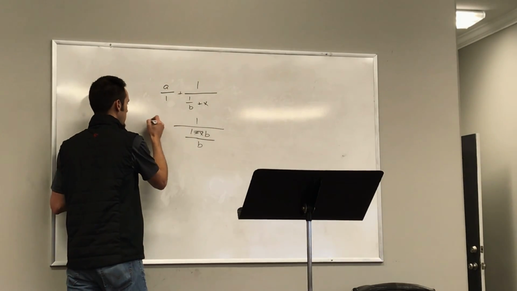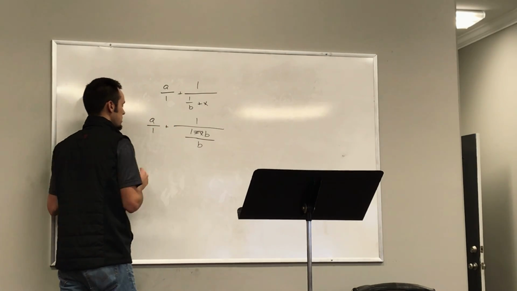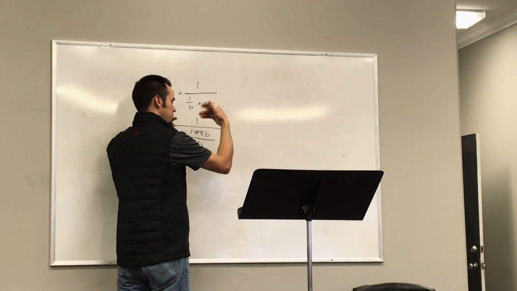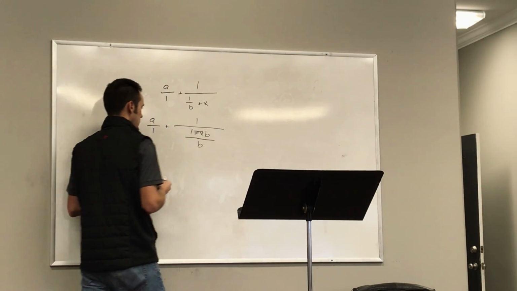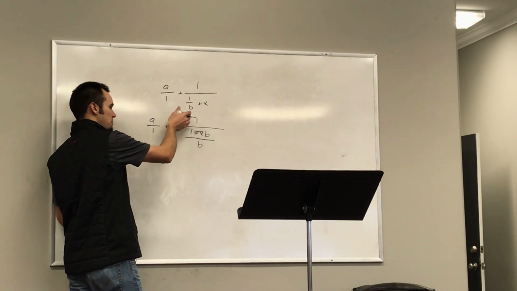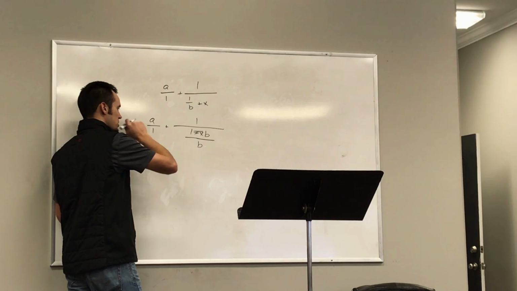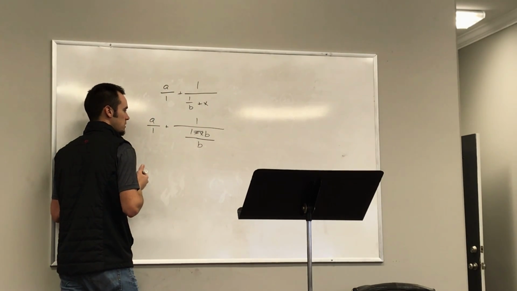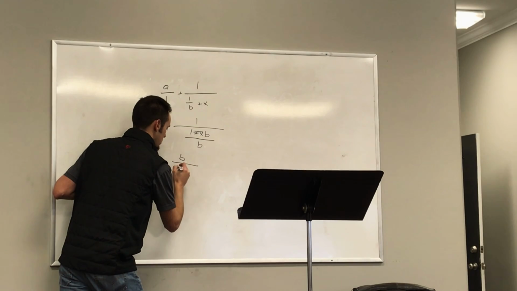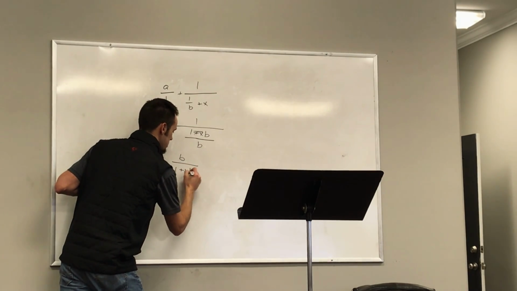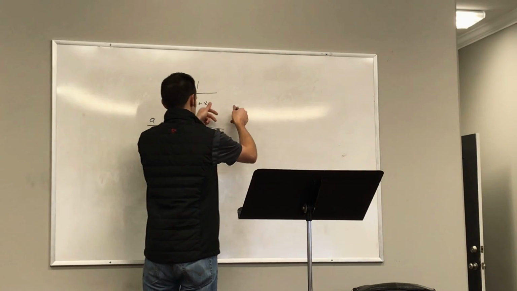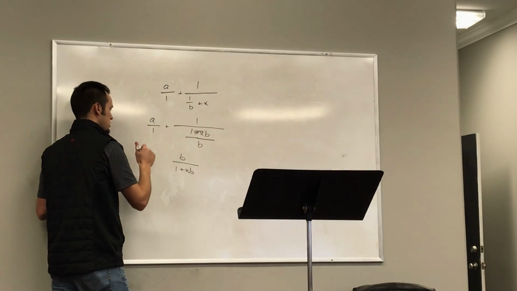Okay? As well as a over 1 positive. Okay? Now, to move this to the top, what do we do? Flip it. We flip it and we multiply, correct? In this case, we don't have anything to multiply times, right? So, what is my simplified fraction on this side? B over 1 plus x. Is everybody still good with that? That makes sense? She took it, flipped it up, multiplied it times 1, which leaves it just like it was.